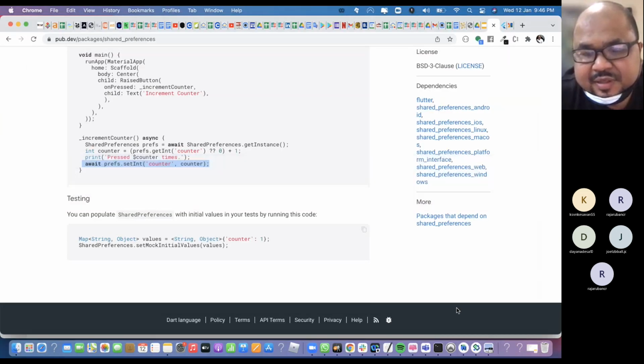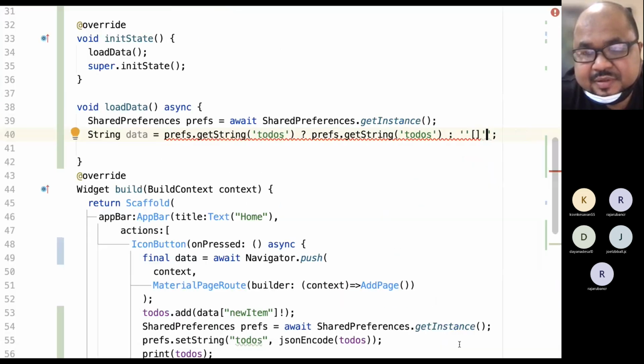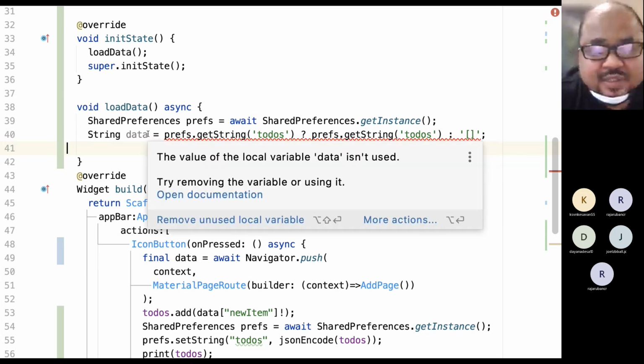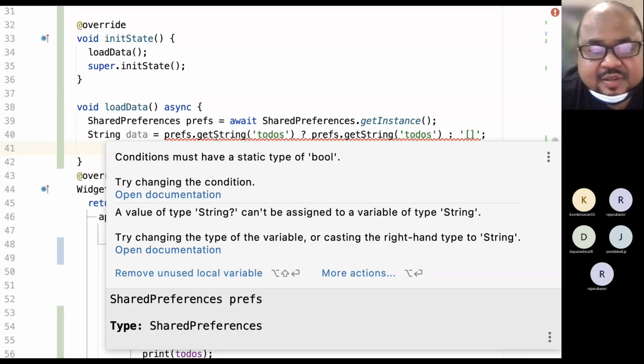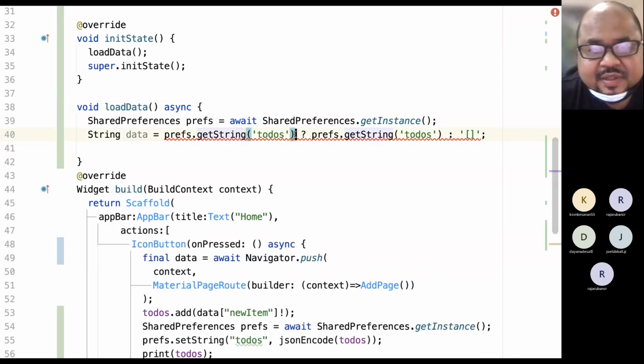Sorry. Oh my god, how to do it? Okay. Can you assign this one as the value of a local variable? Get string data is not equals to null, maybe.